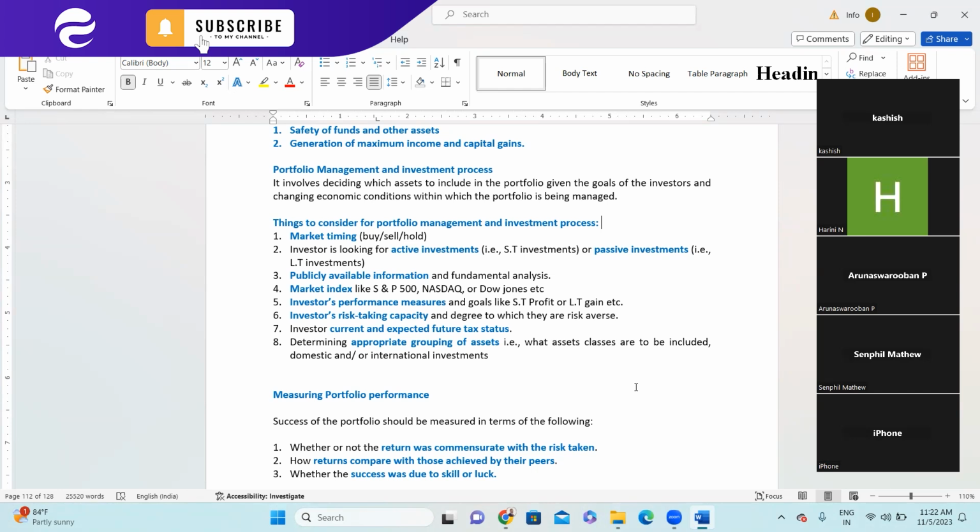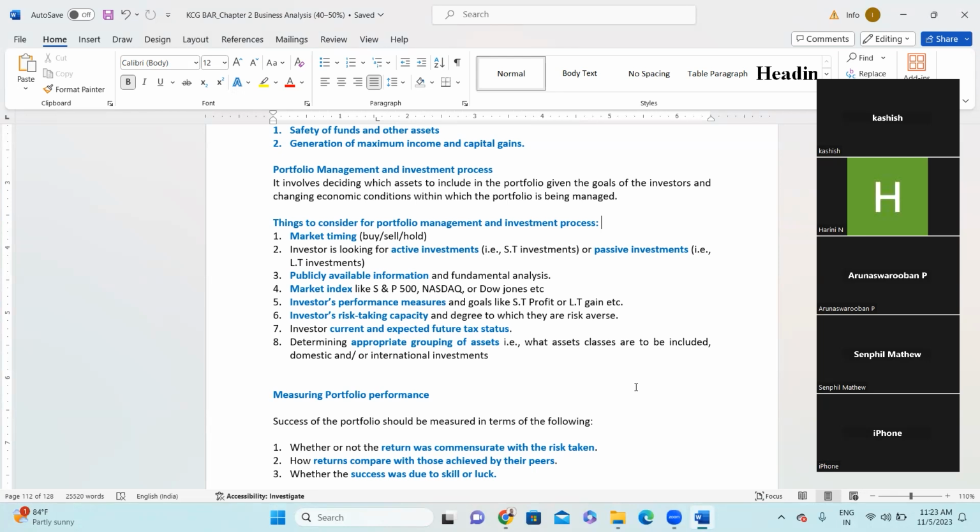Fourth is the market index, right? You need to consider the market index. That is also very important. Like S&P 500, Nasdaq, Dow Jones, these are very important market indexes which give you an indication of where the market is moving. Same way, every day in the news in India, you might be hearing like BSE has gone up, gone down, NSE has gone up, gone down, right? So that information is also very important to understand the sensitivity and the direction in which the overall Sensex is moving.